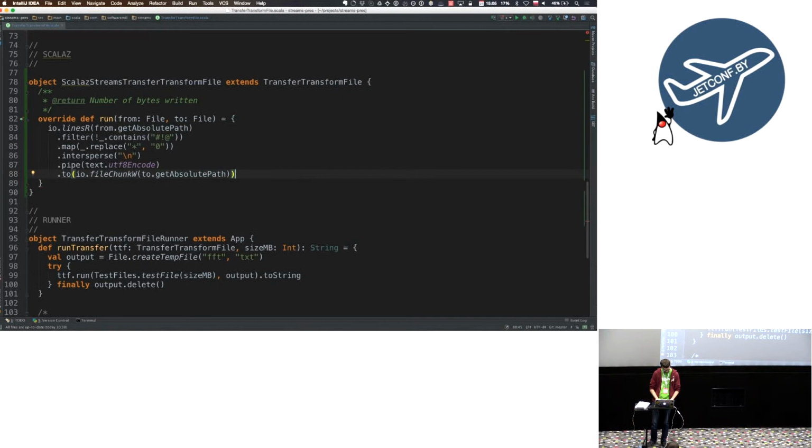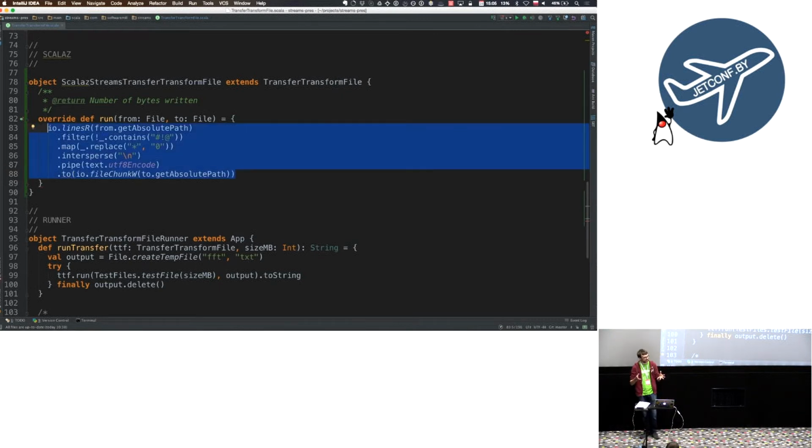Now we have created a blueprint. We have created a process which will do the transformation. Since it is a blueprint, we can execute it multiple times. We can take parts of it and use it somewhere else. For example, all of these transformations, both in Akka and in Scalaz, each time you call a transformation, you get a fresh process or a fresh graph, right? So you can take the highlighted part, use it elsewhere and customize it in any way. It's an immutable description of the process.